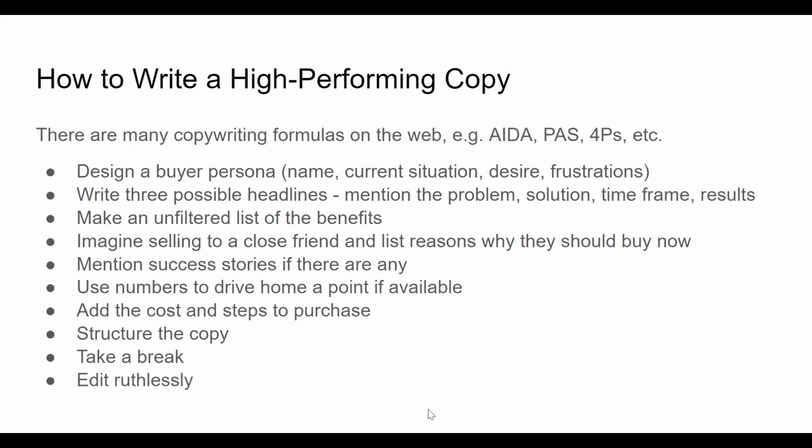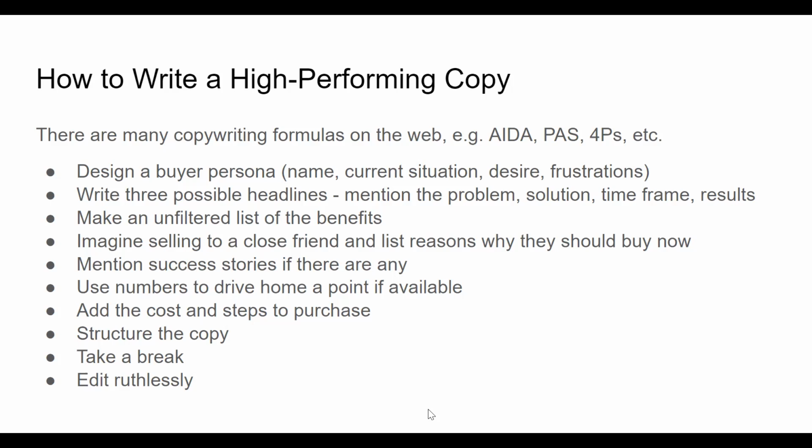So now, the first thing I've written here is design a buyer persona. You would remember in the previous slide where I said you need to have a clear understanding of your audience. The best way to understand your audience is to be real about it. Write a buyer persona. Try to give your target audience a name. Try to articulate their current situation. Try to mention exactly what they need, what they're going through, and what they're looking forward to in the future.